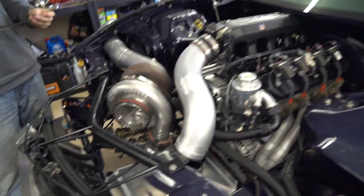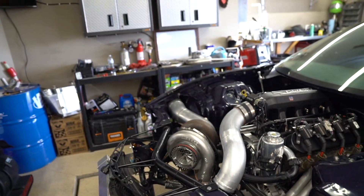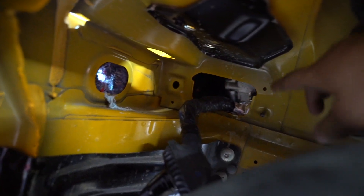He's almost done fabbing this up. He's got this big new air-to-water intercooler, good for a ton of horsepower — can't say it. Now he's just got to do the blowoff valve, shorten the exhaust, and that's it. It'll be done around here in a little bit. Faster than this will be, unlike the Mustang. So we just pulled the plugs out of the firewall, and then we're going to go towards the engine bay and pull them all out.